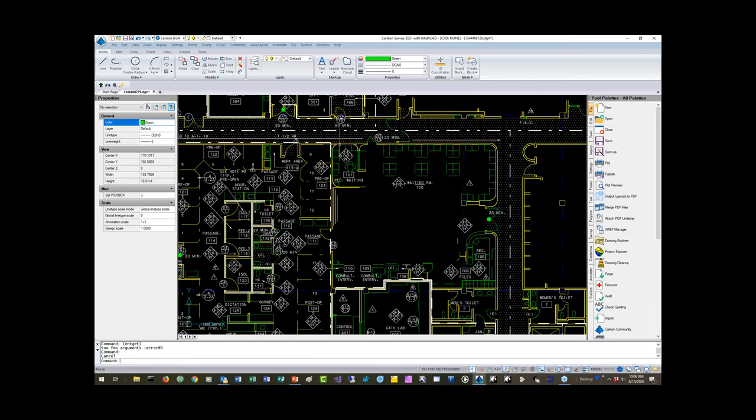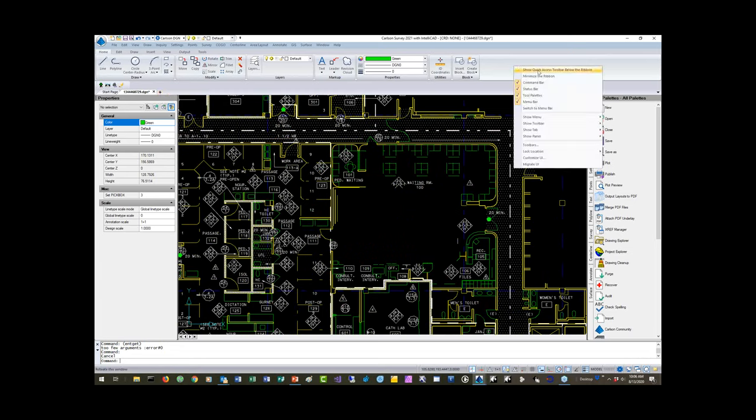I have two questions. The first one is dumb, but at the top of the demonstration, it says Carlson Survey 2021. But what's being demonstrated is more architectural. I'm not sure why architectural functions would be in a survey package. Okay, well, that's probably a question for Dave Carlson, because Carlson is including these. These are features within IntelliCAD that Carlson is including. And so they must have had some user requests for that.